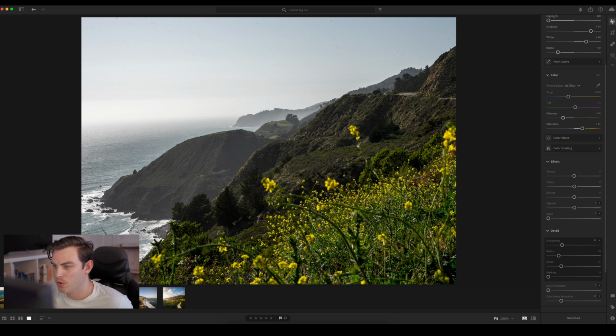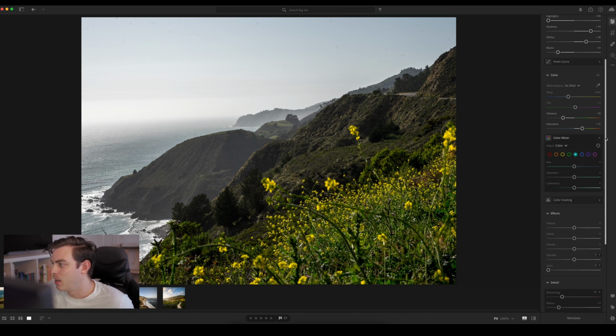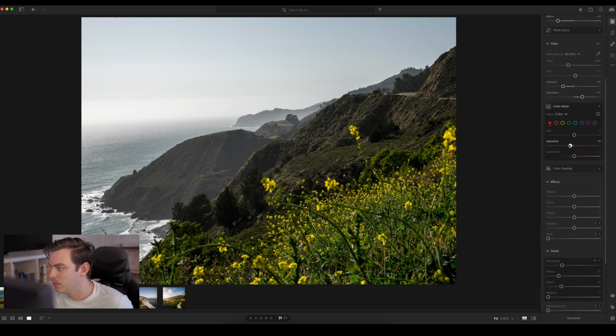I think it'd be really cool if we really accentuate the yellows and then everything else is pretty desat. And we can do that here in the color mixer. We just go to all the other hues, pull them down. I'm gonna pull the greens down as well. For the blues though, I'm gonna hue shift slightly.